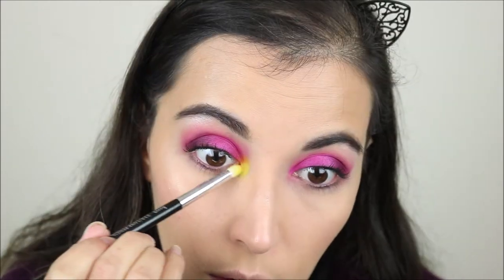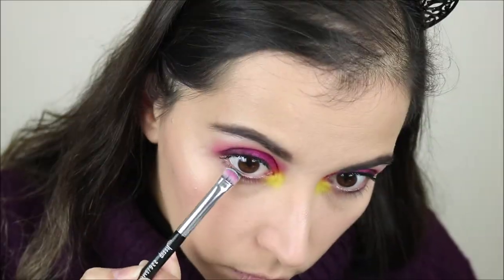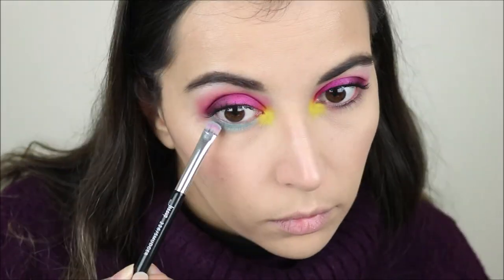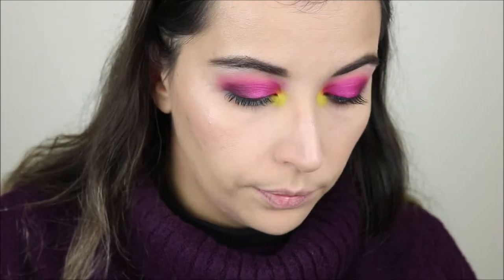It definitely works better like that. I guess if you have a powder base this will probably not stick very well. I'm just blending it a little bit with the pink, doing the same thing on the other side. Now for the lower lash line I'm taking the shade What's the Tea, using the fluffy brush I used for my Peels to blend the lower part. Finally on my waterline I'm taking the KIKO Lasting Precision Eyeliner in Kohl in shade 03, which is a bright pink.